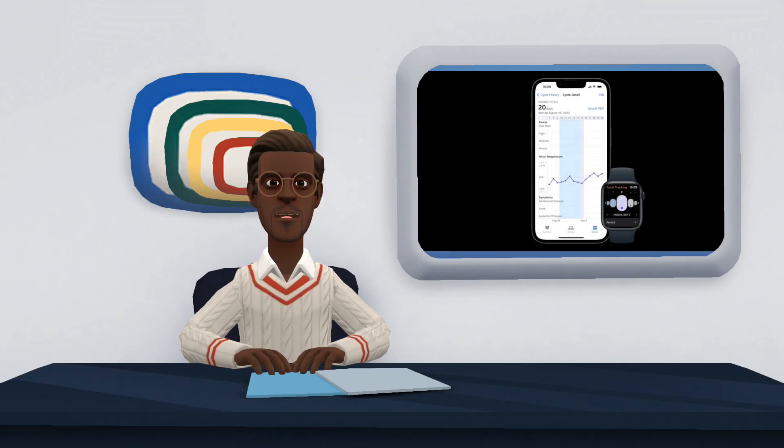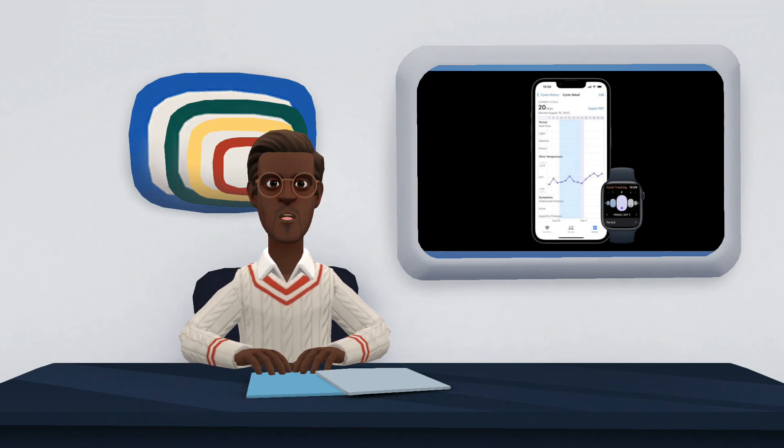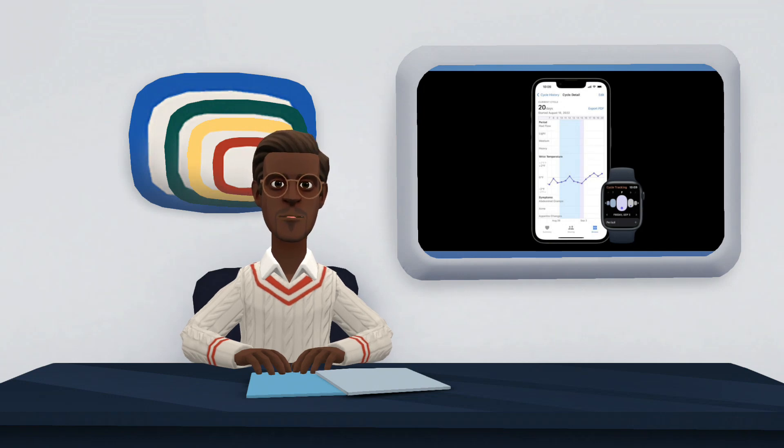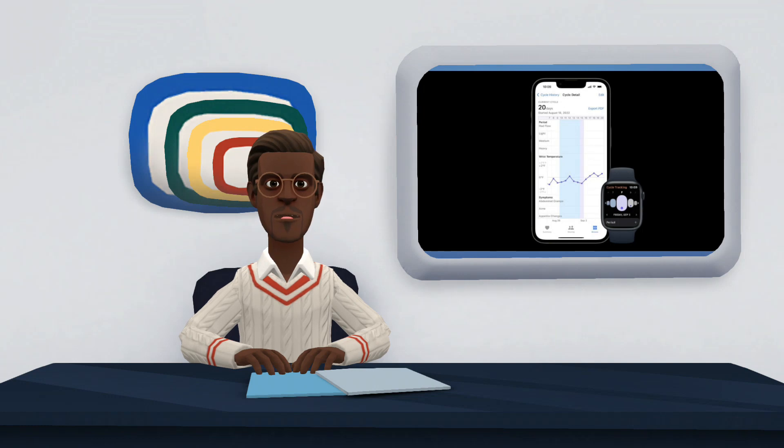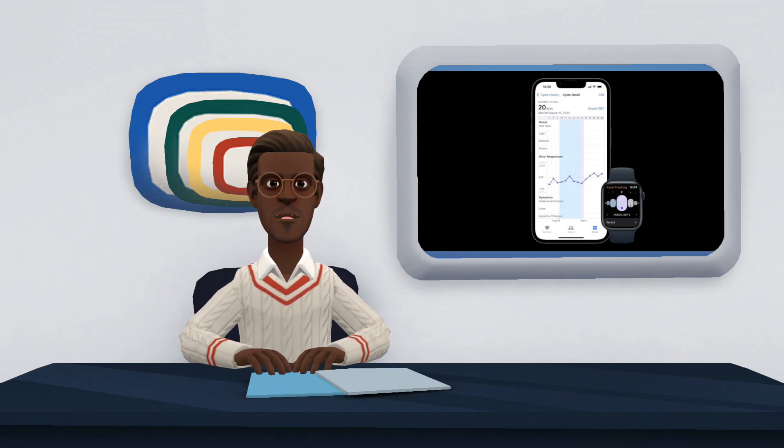The Apple Watch Series 8 debuts the desired and unique temperature gauge, which works with the help of two sensors, one of which is on the back of the watch closer to the skin, and the other just below the screen. The watch measures changes as small as 0.1 degrees Celsius, shown in Apple's Health app. One of the manufacturer's goals is to help women in particular with family planning by receiving ovulation estimates and accurate menstrual cycle monitoring.